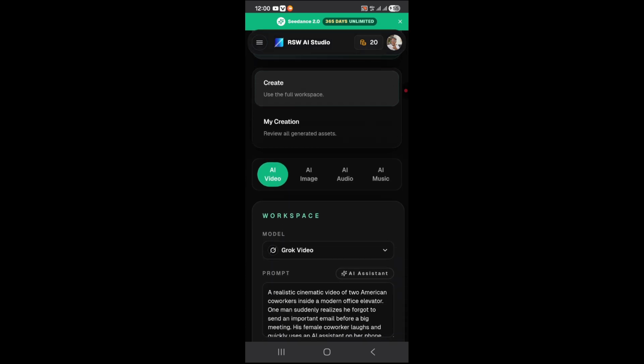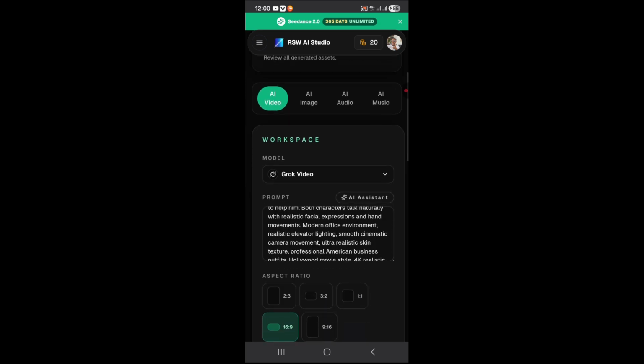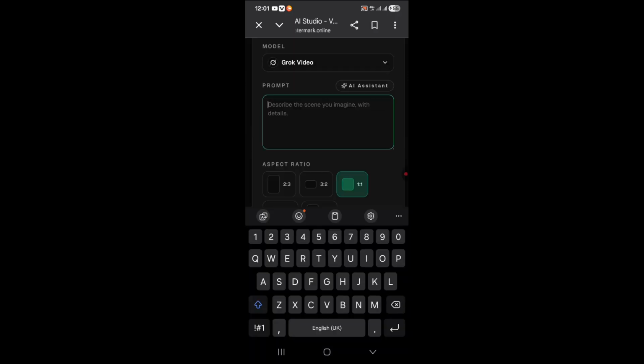Just scroll down, ensure it is on AI video because you're trying to make a video, right? My Grok is highlighted here, and then this is your prompt box where you can input what you want your video to show. So I'm just going to be doing a text to video kind of generation.